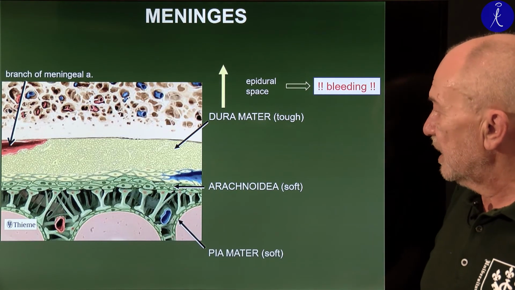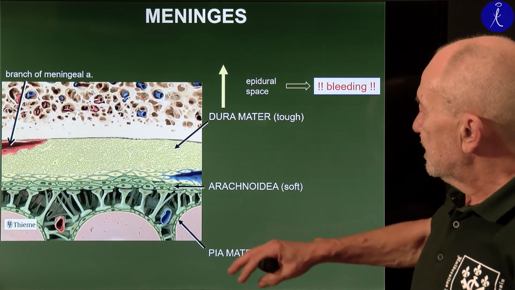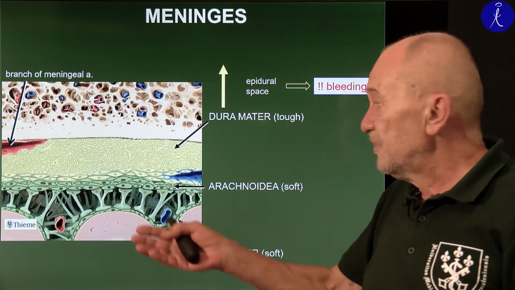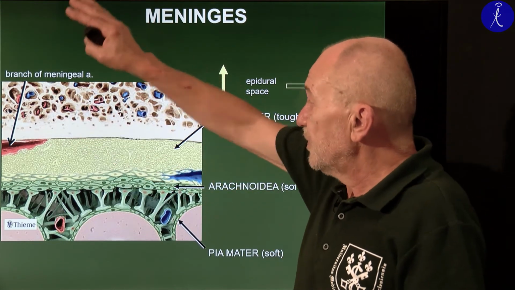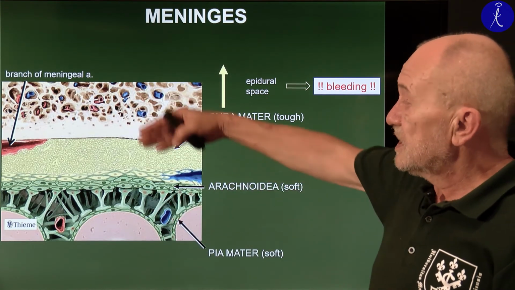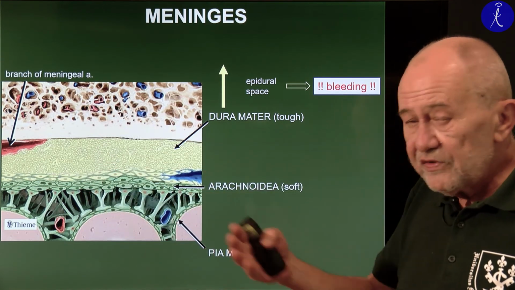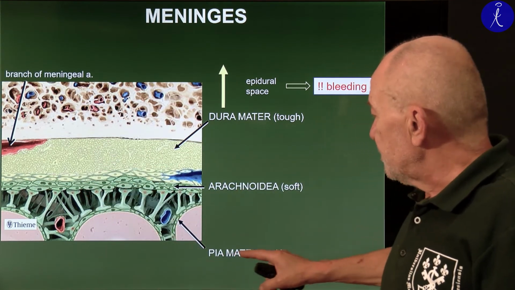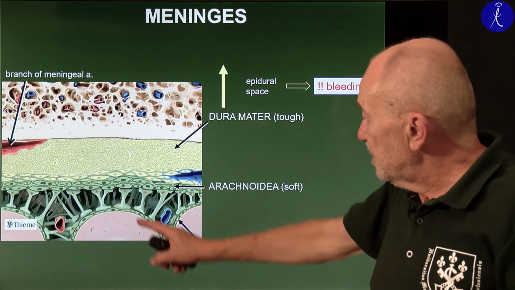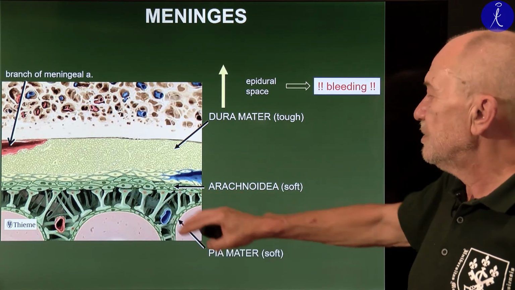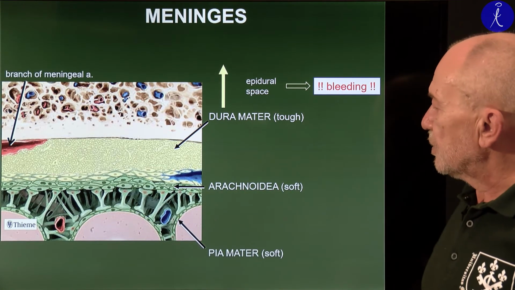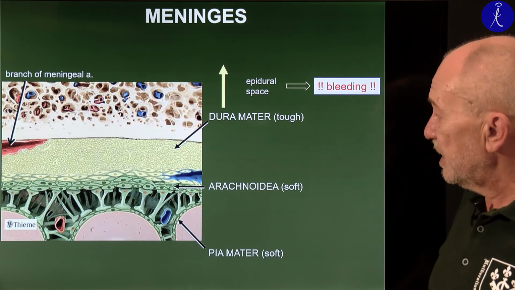There are general characteristics of these layers. So first, the dura is faithful to the inner aspect of either the skull or the vertebral column. So it goes wherever the bone goes and fuses with the periosteum of the bone. The arachnoid is faithful to the dura mater, so wherever the dura goes, the arachnoid follows. Pia mater, opposite to these, is faithful to the surface of the brain. Doesn't matter what irregularity the brain produces, the pia has to follow this, has to cover the free surface of the central nervous system, either brain or spinal cord.